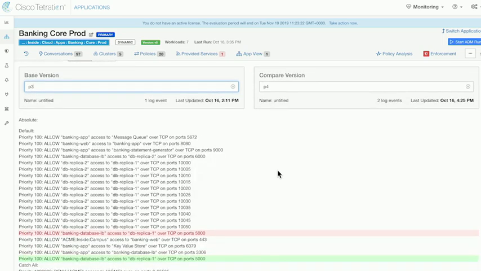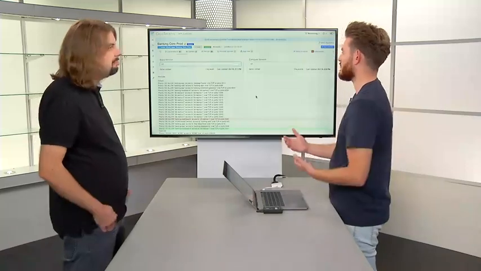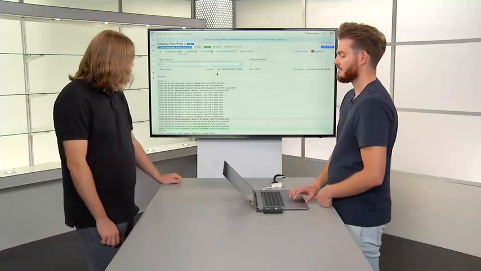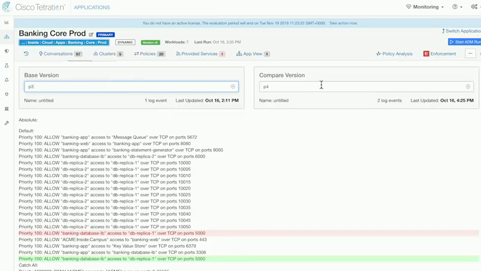If you're familiar with doing software engineering, this is going to become something that you're used to. If you've ever done any Git merging or anything like that, it's exactly the same principle. What was taken away from the policy and what was added. So we're comparing version P3 and P4. And what we know is that we made some changes. We removed one policy and we added another policy during that change set.